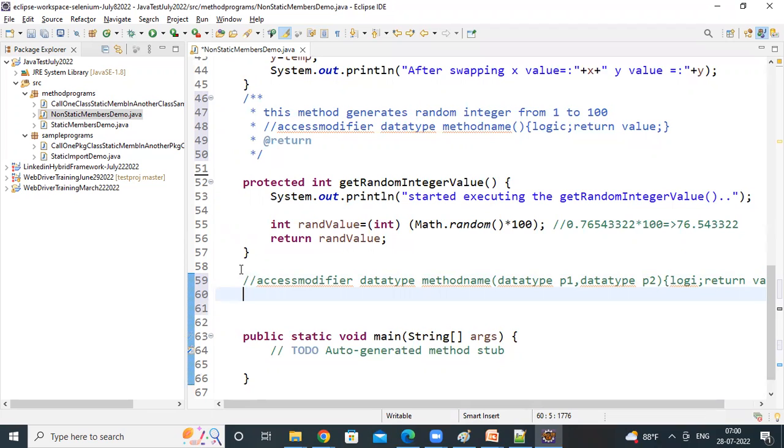I want to return the max value in the given float values. I'll give you float values. In that, which is the maximum? Given two float numbers, which is the maximum? That I have to return. So let's put the data type. The return type is a float. This method will return, so getMaxFloatValue.